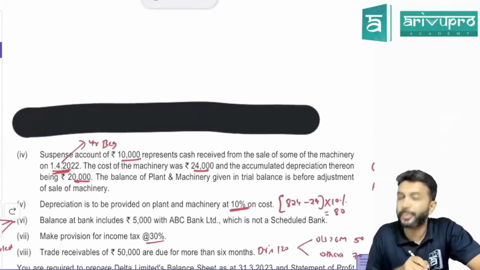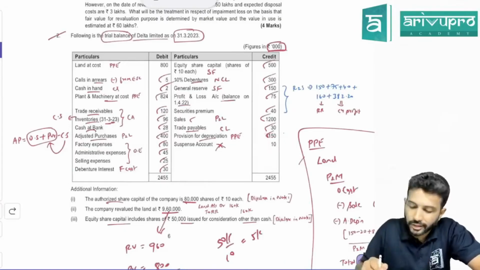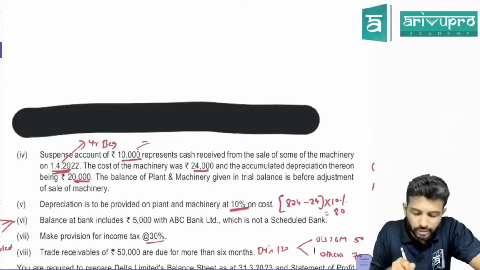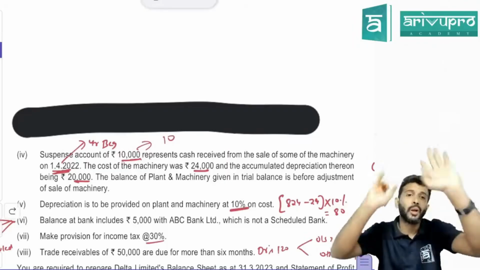Suspense account. We saw that suspense, no? What is the value of suspense in the balance sheet, sir? 10,000 basically it is. They've given a breakup. So check. Suspense account of 10,000. In the table they have expressed it in thousands. That's the reason they've written 10. Here they've written 10,000. That means this is the full value.